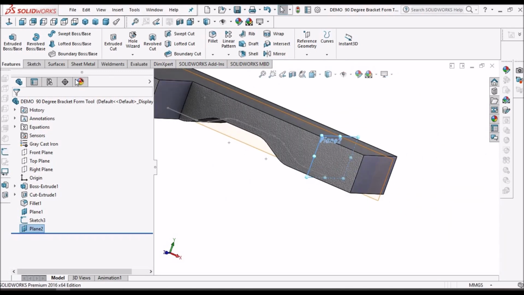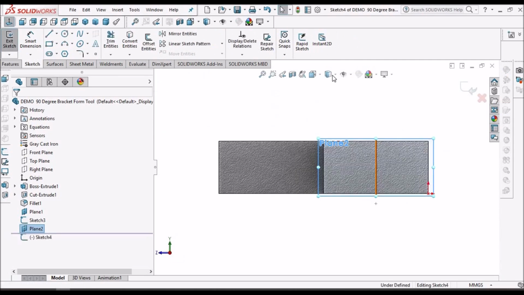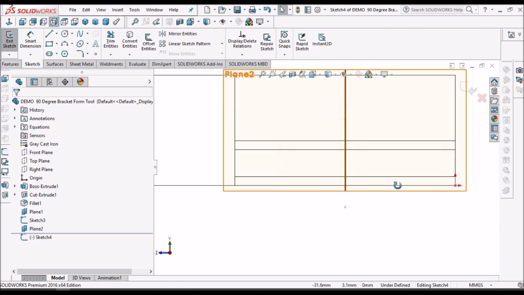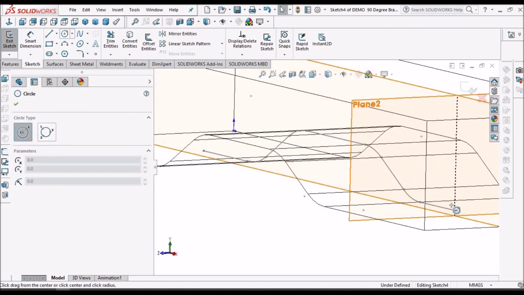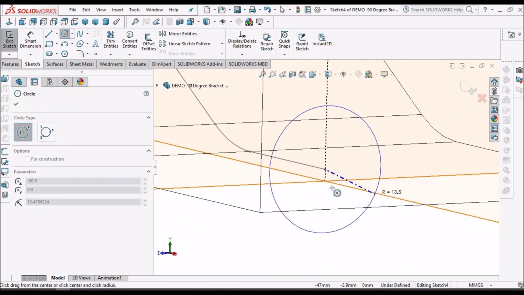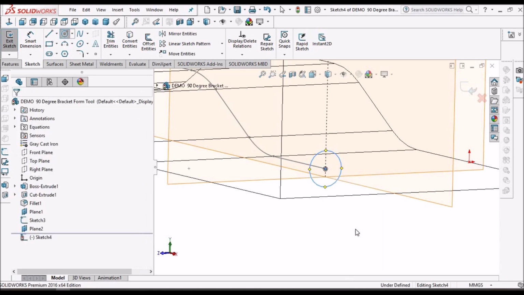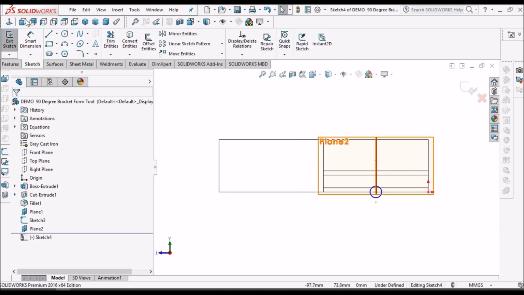Now select this plane, go to sketch, keep it normal, keep it in wireframe. Here draw one circle at this point, the end of this line which we have created on plane 1. So keep it normal.